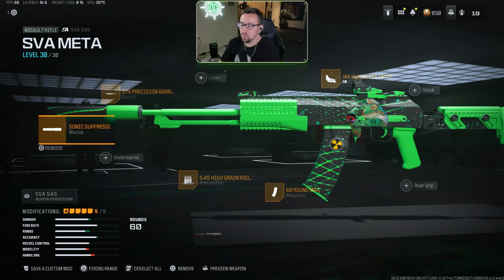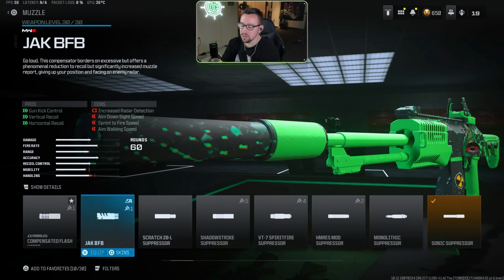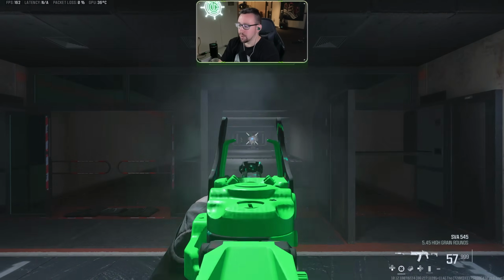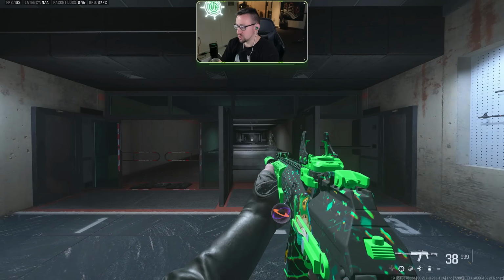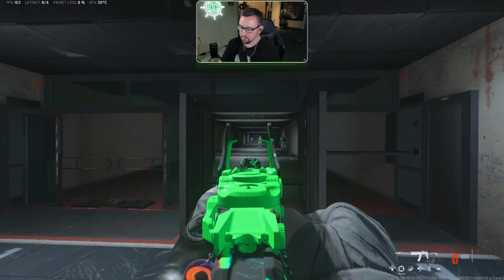One other option, if you want this to have even less of that tiny initial kick, you can switch the Sonic for the Zem, and you'll still have great bullet velocity, but this makes it just even smoother. So again, that's me literally not controlling it. I'm just spamming it. You're gonna see it barely moves.